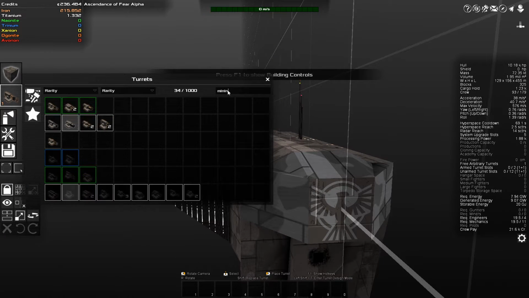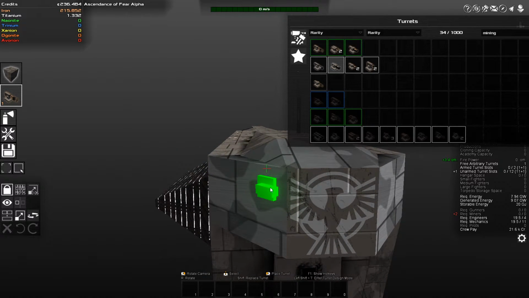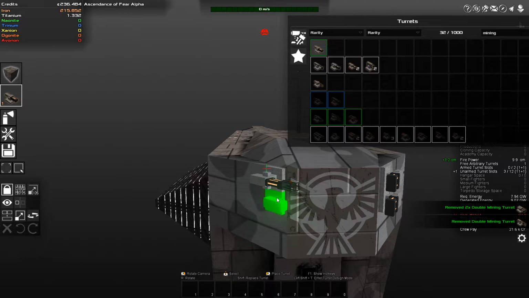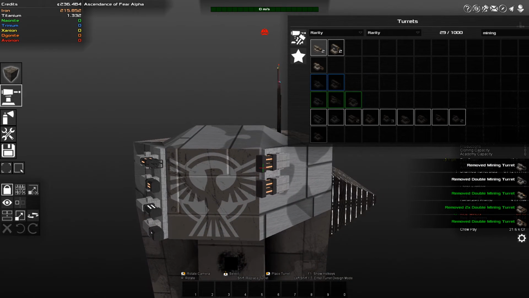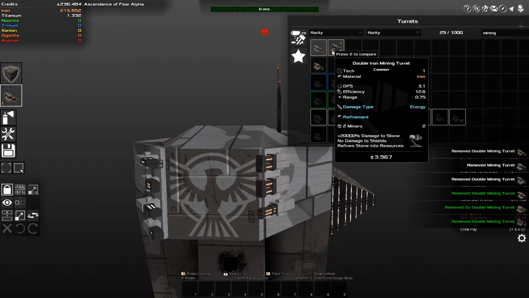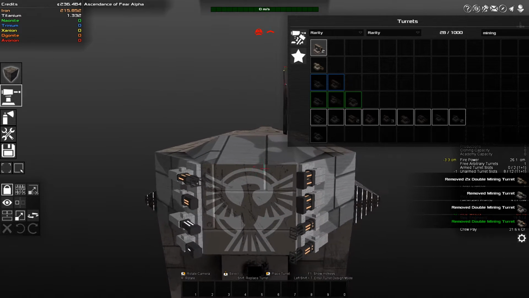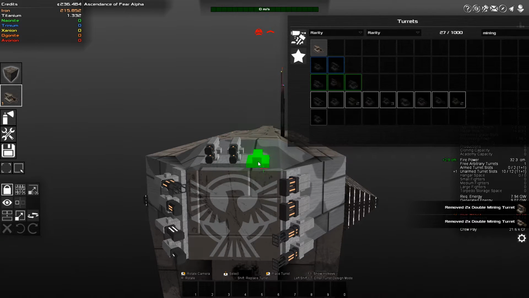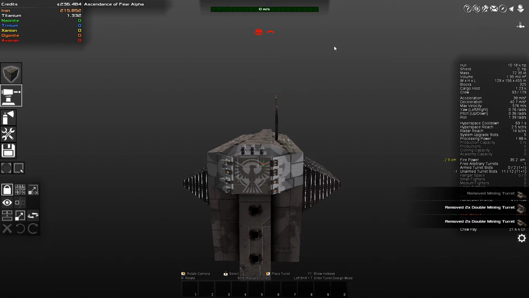Okay. And let's just put everything on. Let's disable the thingy. And let's start doing it. 1 turret, 2 turret, 3 turret, 4 turret. Titanium. And that is all the mining turrets that we physically have right now.